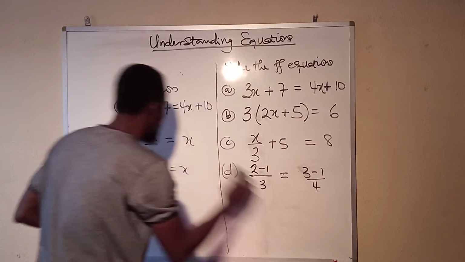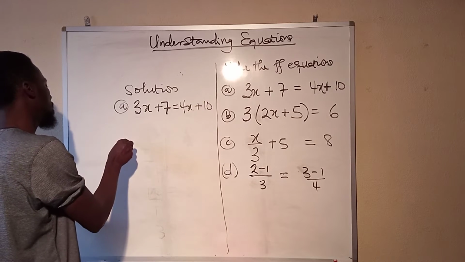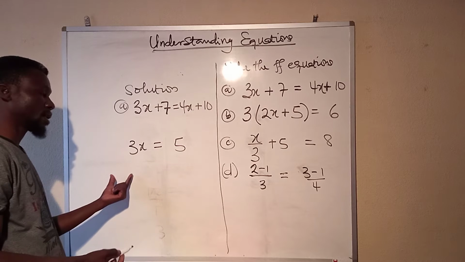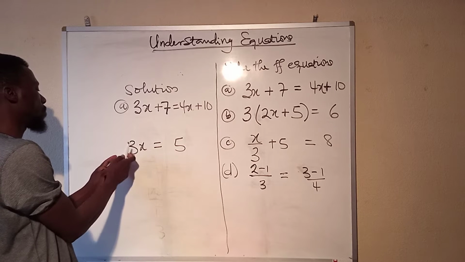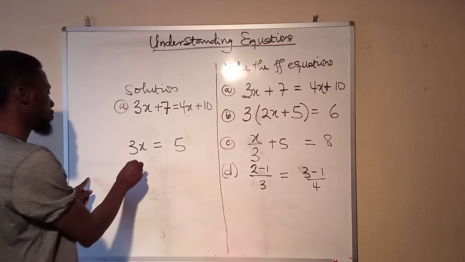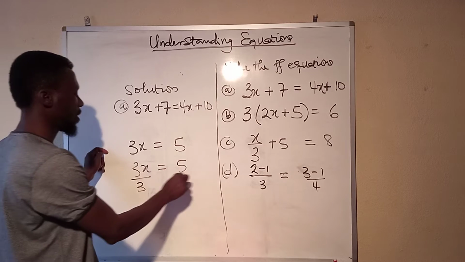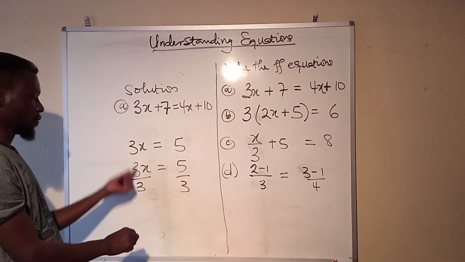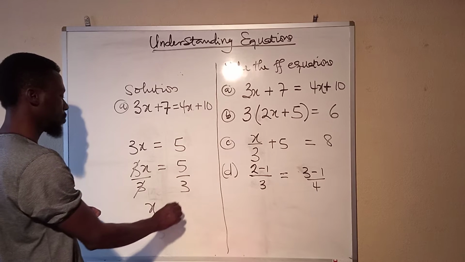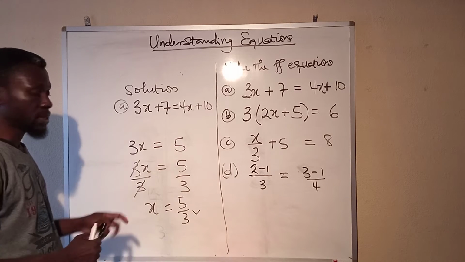Now, let's also not forget that if we are solving equations and we have, let's say, 3x is equal to 5, and we are looking for x. We have said that already. This 3 is multiplying our x. So to remove it from here, what do we need to do? We need to divide both sides. So we shall say that 3x is equal to 5. Divide here by 3. Divide here by 3. The same coefficient, the coefficient of x. Divide it here and divide it at the other side also. So 3 cancels 3, and you have your x to be equal to 5 out of 3. All right. So remember these basic things.